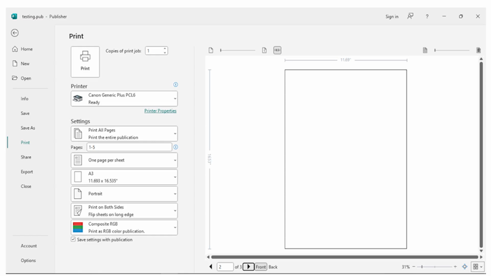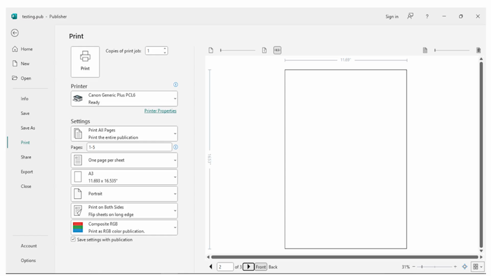Publisher redisplays the 2 pages side by side. 6. On the Page Preview toolbar, click the back button to return to page 1. Then click Close. 7. On the page sorter at the bottom of the window, click Page 2, then click Print. The preview box shows how the first page of the publication will look when it is printed.